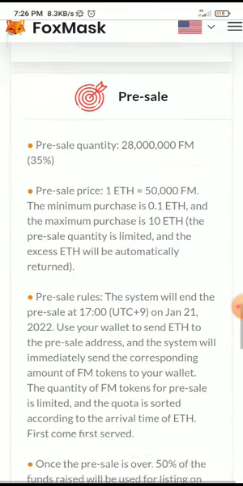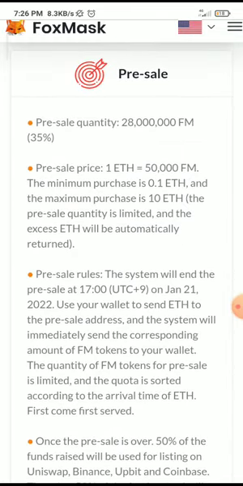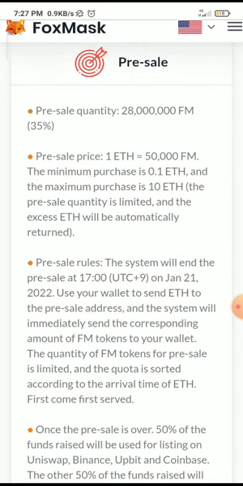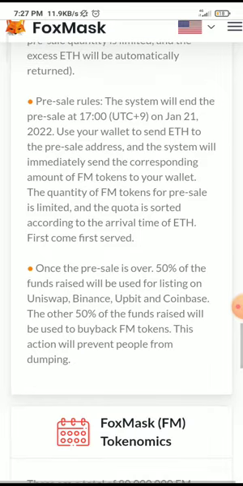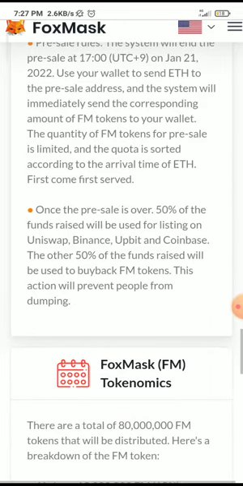So this is the pre-sale. I'm not advising you to go for the pre-sale because this has not yet been totally verified. Just keep it simple, keep it to the airdrop. I won't advise you to go for the pre-sale. And if you intend to go for the pre-sale, ensure that you do your own research, as I will not be liable for your loss when things go south on this project.